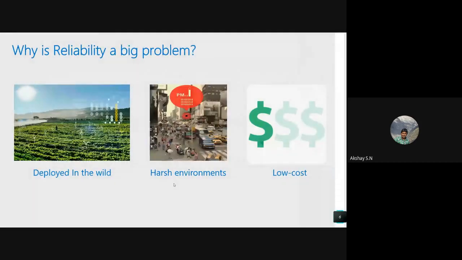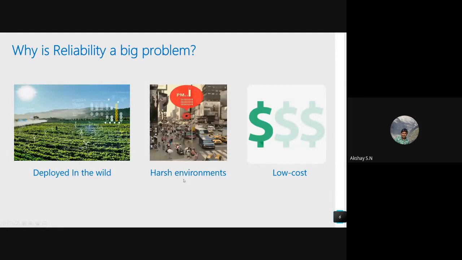So now let's understand why the sensor goes bad. First, if you look at typical IoT sensors, they are deployed in the wild. In the case of agriculture monitoring, these sensors are deployed in remote agriculture fields to measure moisture, temperature, and so on. And because they are deployed in the wild, there are scenarios where the sensors can break, for example, a vehicle or a tractor ran over it, human error, any of these reasons. Because of these reasons, sensors can go bad.